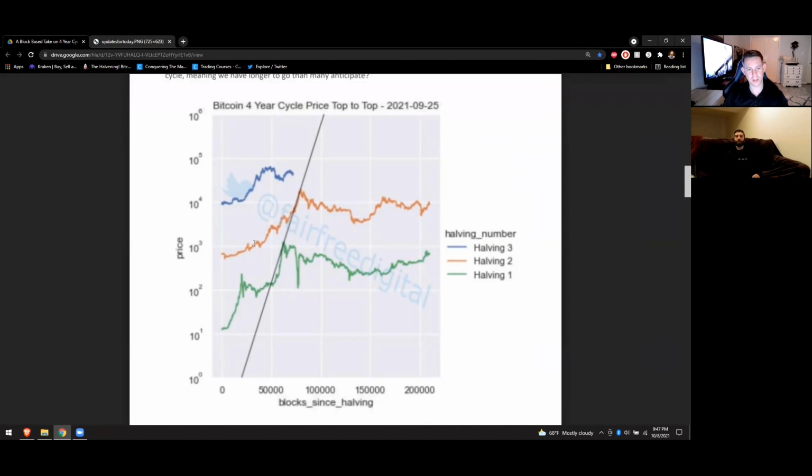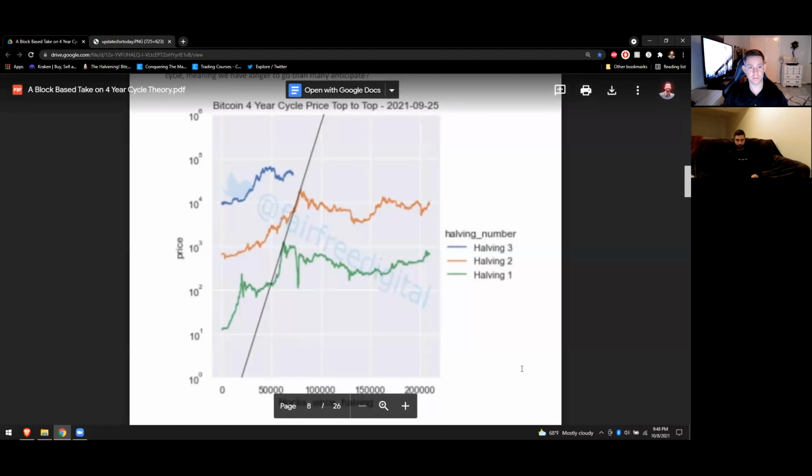That's a very interesting observation. The one thing that I know we can all bank on is that it's going to do the unexpected, and it's going to be very difficult to understand what's happening in the moment. So this type of analysis can hopefully give us the clue to lead us to the right conclusion at that difficult-to-understand time. And that's been, to me, the hallmark of this bull market. It has been difficult to understand what is going on, and that's going to continue to be the case, in my opinion.